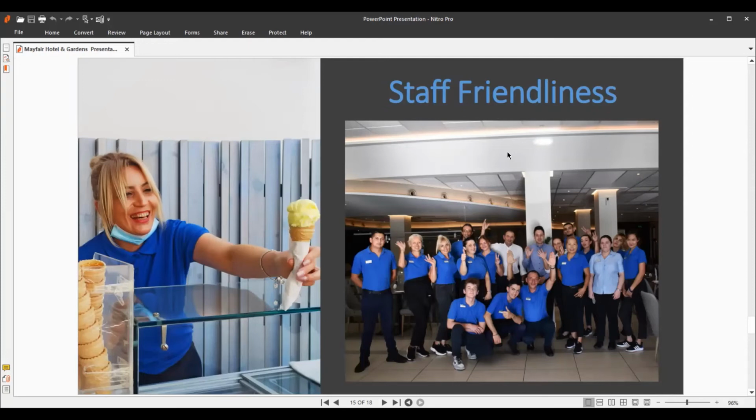If there is fussy food, or they want their room moved because they want the higher floor, or they want the double bed or single beds, and they are shy to say that, we pick it up. Whenever it's an issue of a customer, I will see them personally myself with the rep and make sure that the issue is resolved. And I guess that's part of the success of Mayfair, that we care a lot about customers.